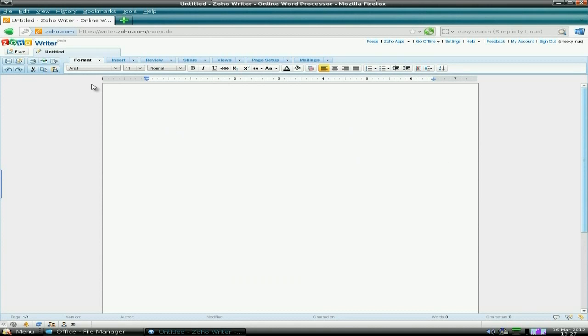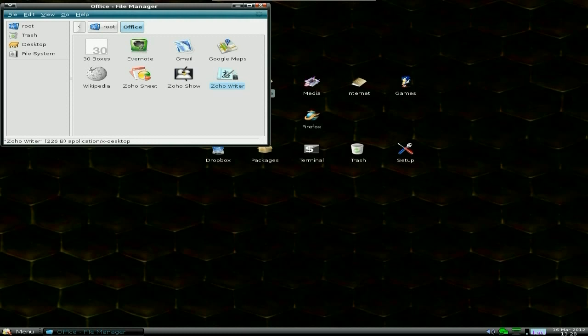So, as you can see, it's just like any other word processing thing, really. There's no difference. And you can do all bits and bobs of sharing and doodahs. You know what I'm saying? And if you use Zoho a lot, it's got lots and lots of stuff to use. So, yeah, it's pretty cool. So, we'll get rid of that. And we'll get rid of that.